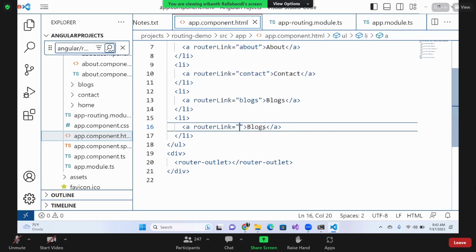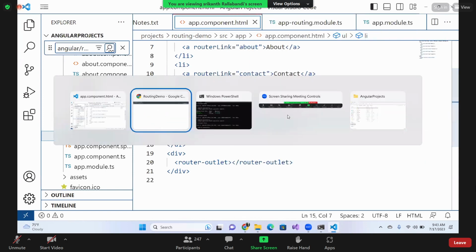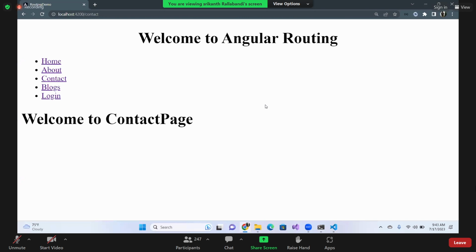I'll be writing login. But I haven't created any kind of login component. Click on login. There you see nothing happens. You can just refresh it once again. Okay, refresh it once again.